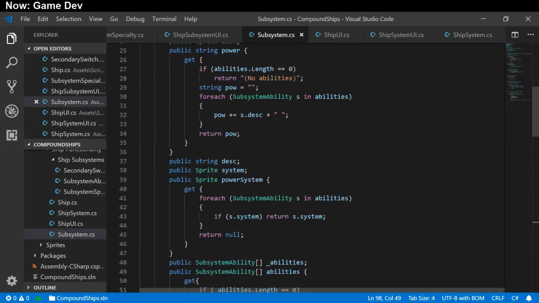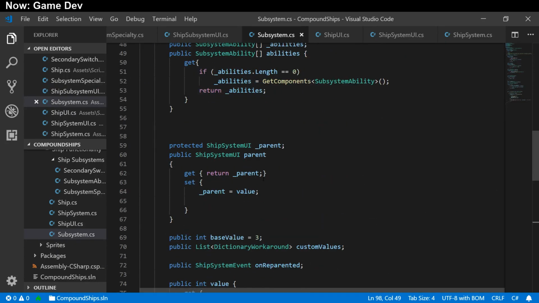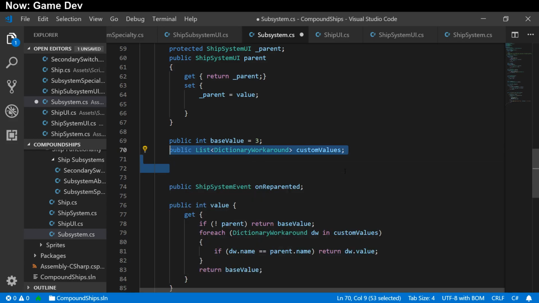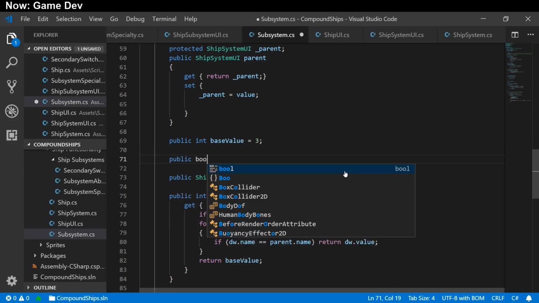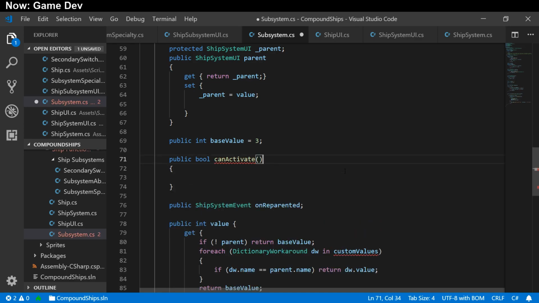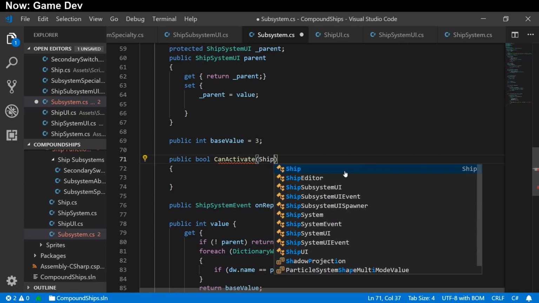So we're going to have to add in a new Boolean. Oh, we don't need this anymore. Public bool can activate. But can activate is going to have to be passed a ship system.